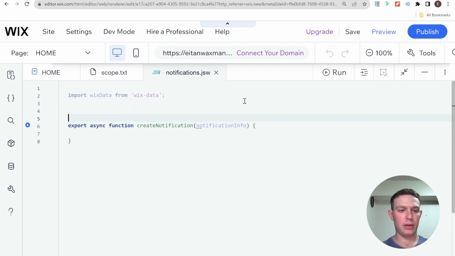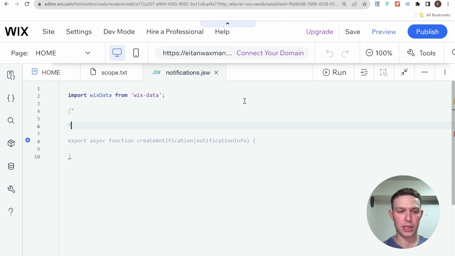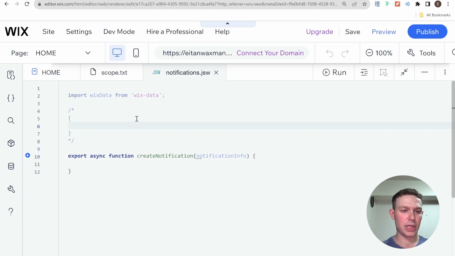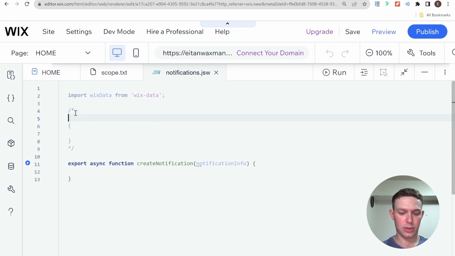I'm just going to write here an outline of what that notification info is, just so we can see it. It's essentially going to be an object, notification info. And there are actually real ways to do this using JSDoc, I think it's called. But for now, I'm just going to write it as a memo so I can see for myself.